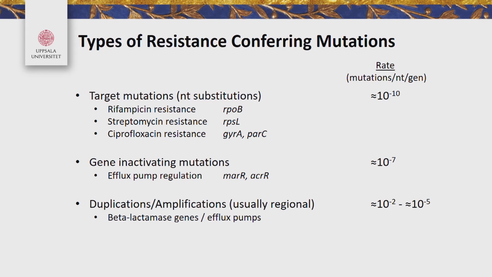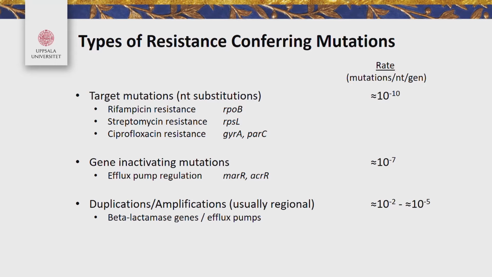Okay, so talking about the different types of resistance conferring mutations, both of the previous speakers mentioned various ways that you can select resistance mutations and a little bit of discussion of rates of mutation generation. And what you see is target mutations, so typically where you have a single nucleotide change that makes an alteration to the protein product. You find that the rate of any one of those mutations is 10 to the minus 10. Now that 10 to the minus 10 number assumes that there's only one change that you can make in the protein that can confer resistance.